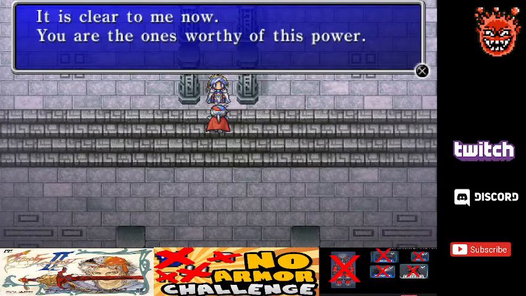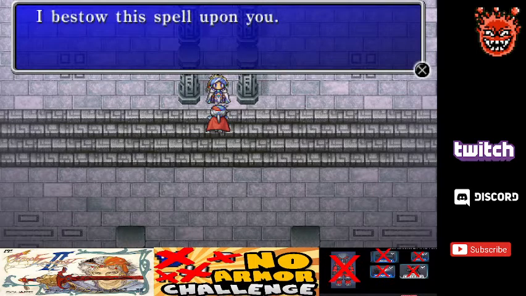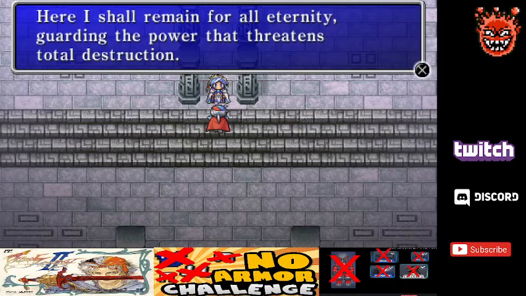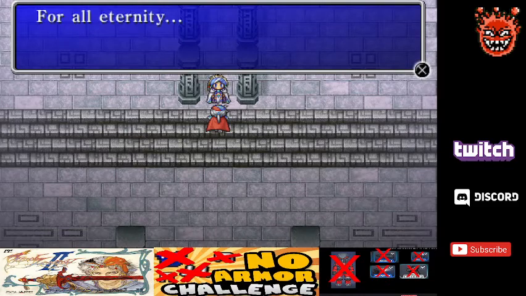Yay! Ultimate magic! I bestowed the spell upon you. This magic holds the light of hope. Let it be a guiding light of peace for the world. Here, I shall remain for all eternity, guarding the power that threatens total destruction. For all eternity.